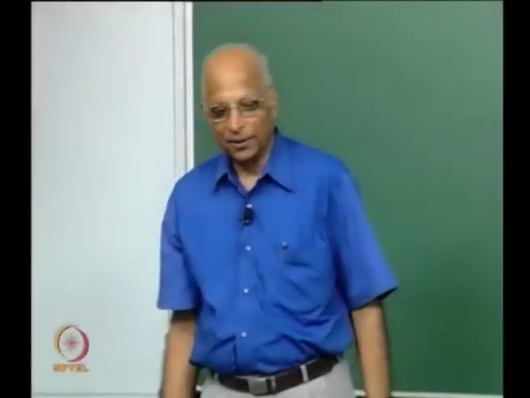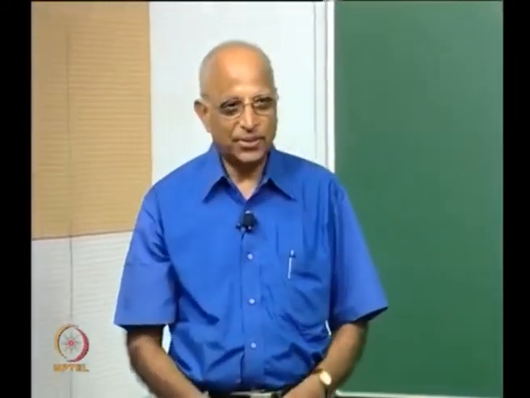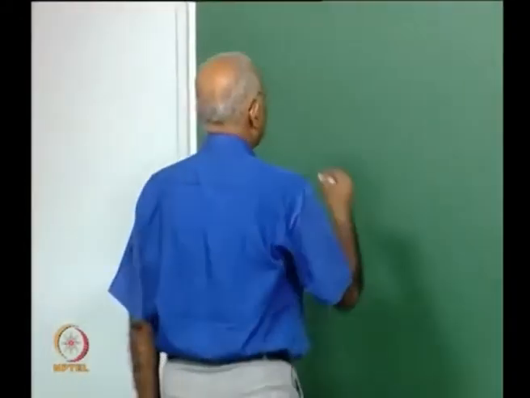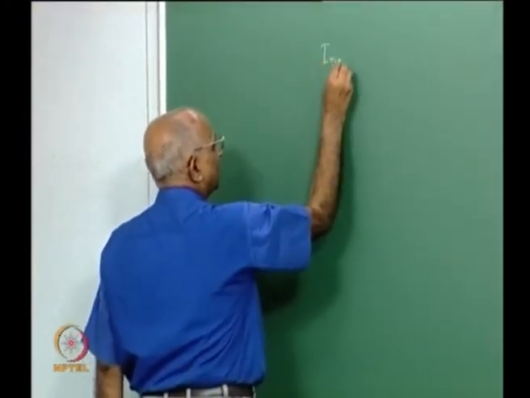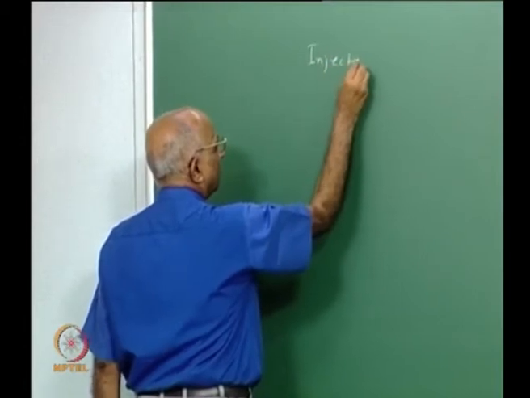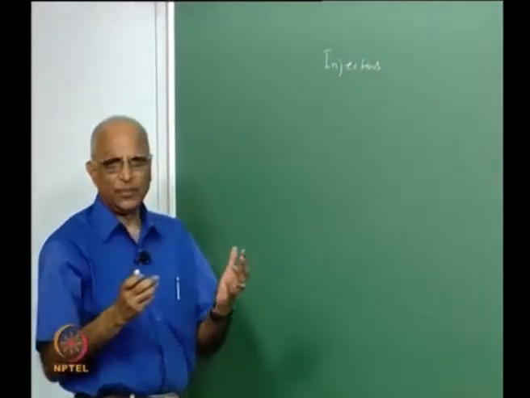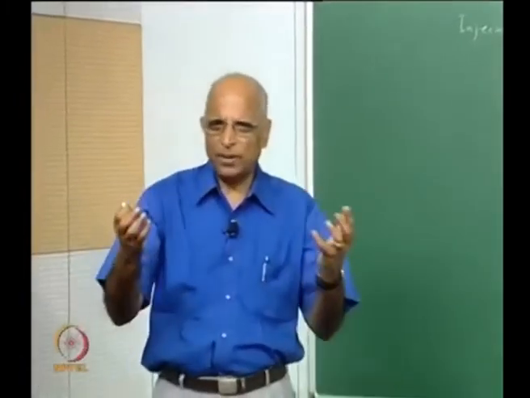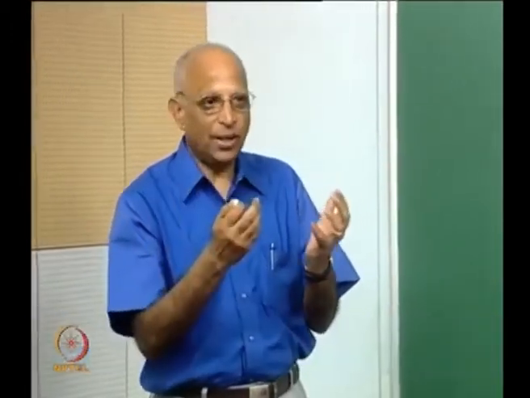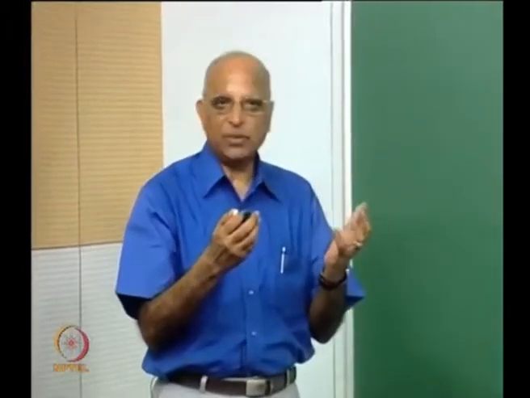Well, good morning. I think we will continue with the discussions on liquid propellant rockets. And in the last class, we were looking at injectors. And what does an injector do? You take the liquid fuel and liquid oxidizer, break it up into particles. Why do you have to break it up? So that the surface area increases, it will evaporate, mix the fuel and oxidizer vapor, and after mixing, it burns.